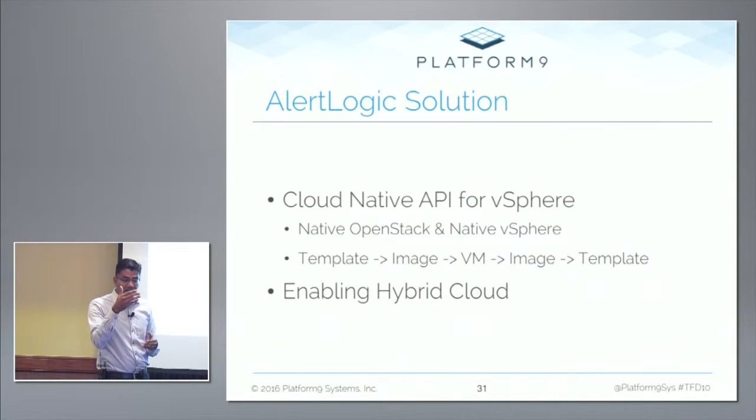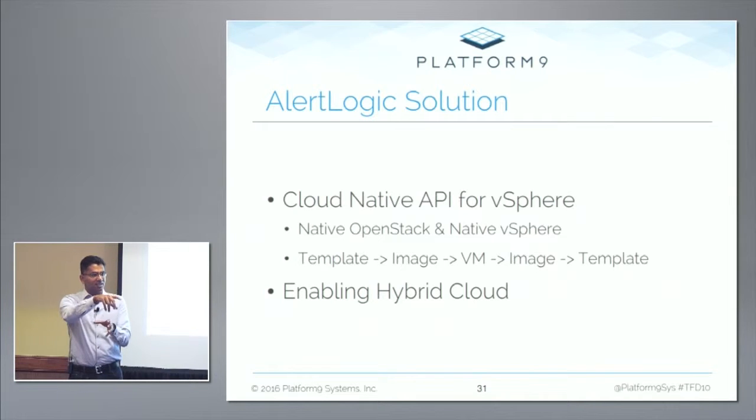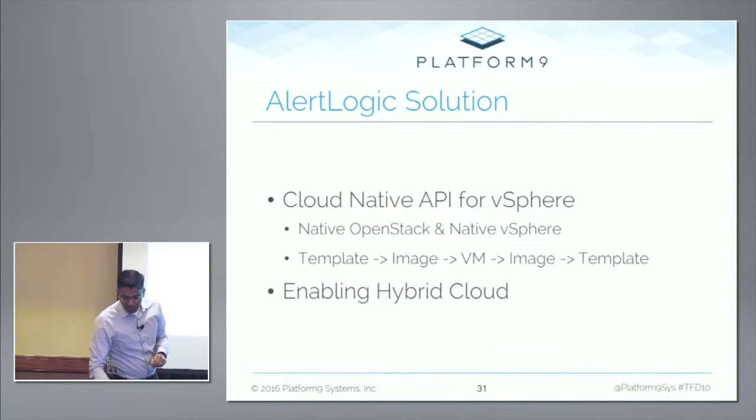So they have this really cool thing where they have vSphere templates, which, because of Platform9's discovery capability that we spoke about earlier, get discovered as an OpenStack image that they can launch a VM instance from, which Packer is actually doing for them. And from there they can take another image, because they can take a snapshot via OpenStack, which Packer actually does for them. And once they take an image, that's actually a template, again in vSphere. So their VMware admins see VMware templates, and their DevOps people do this thing with Packer that nobody knows what's going on. So, it's magic.